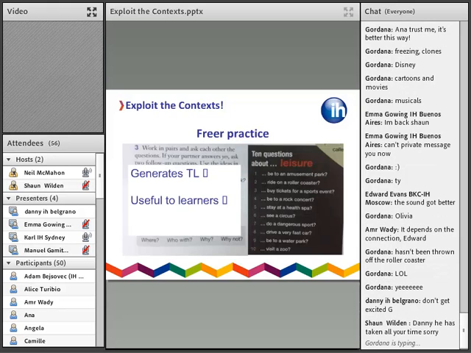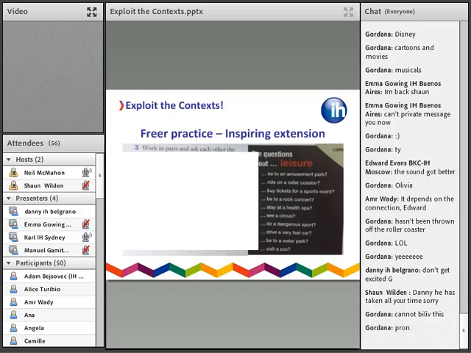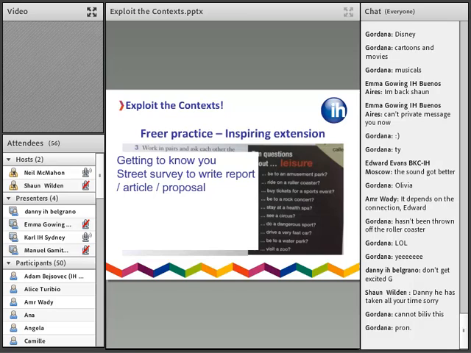That takes us into the practice. First of all, we want to use the target language in a controlled environment, but again, it's key that the context is clear before we get the students to make choices. Here we're going to get them to make choices between present perfect and past simple, but they need to understand the context first. So what better way of doing that than by giving them a gist task? They need to read a text, even though it's got gaps in it, so give them a gist task.